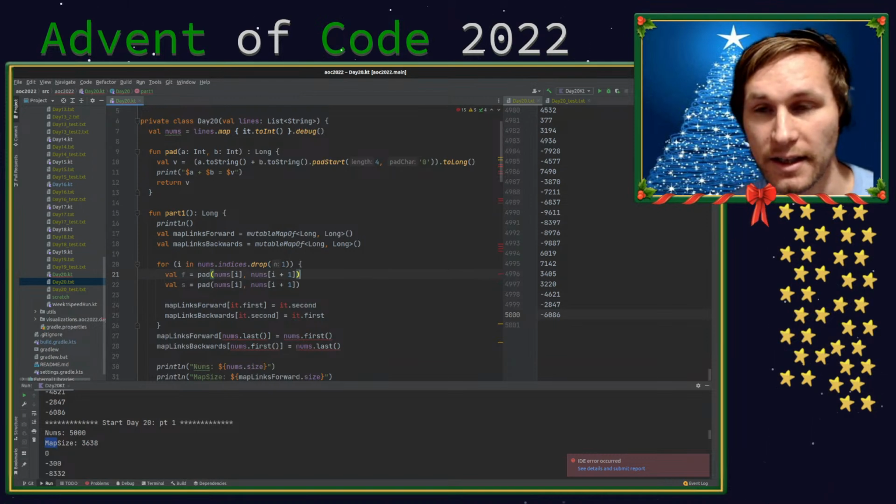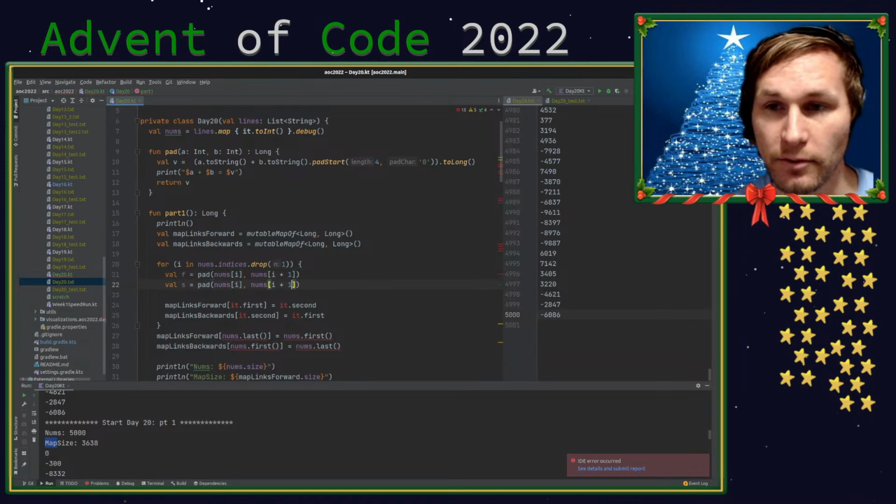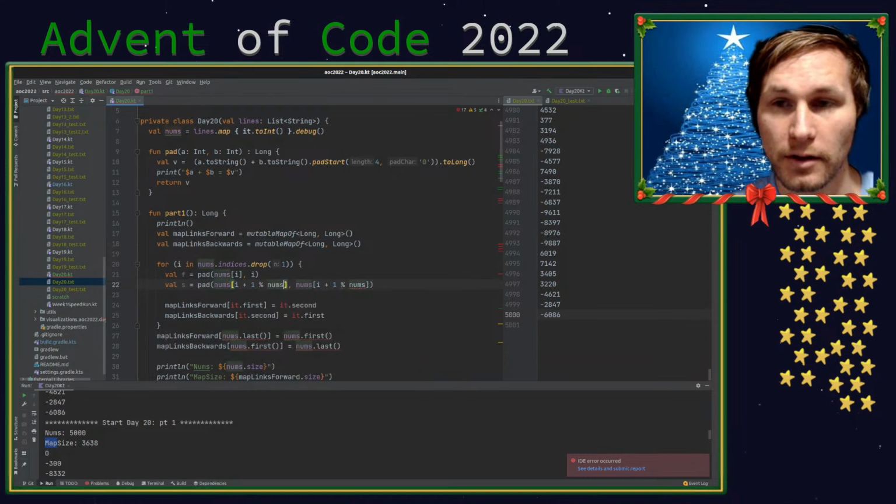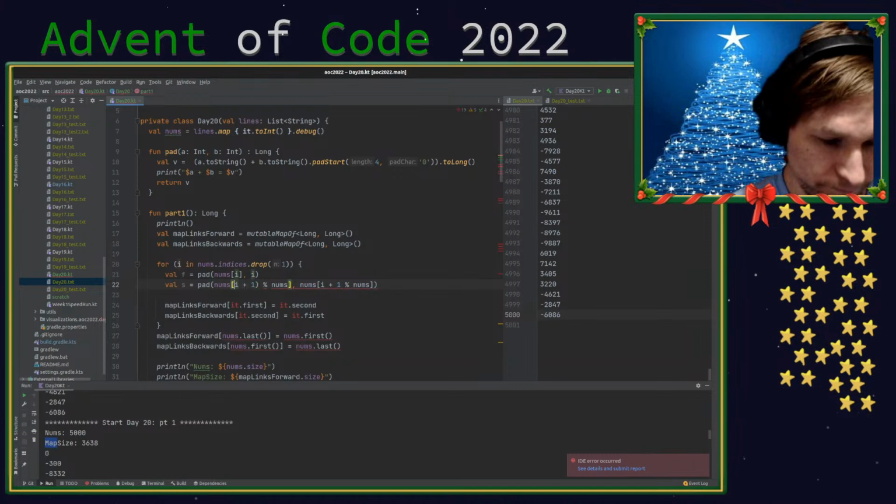So I guess I could do I plus 1 mod nums. This is I. This is I plus 1 mod nums. Remember, put the parentheses here.